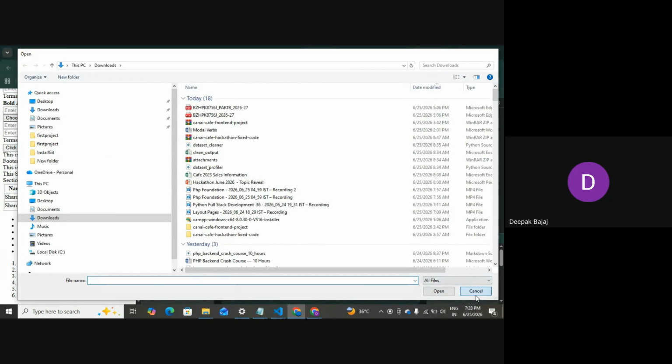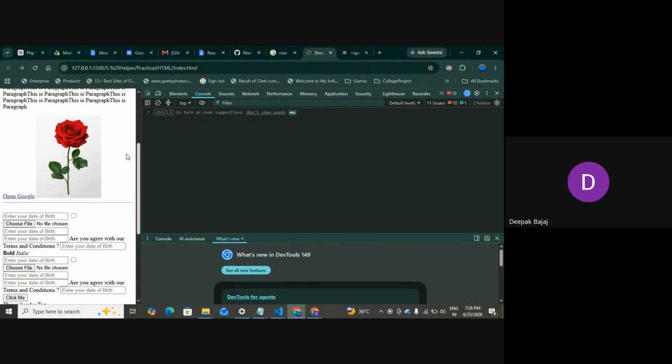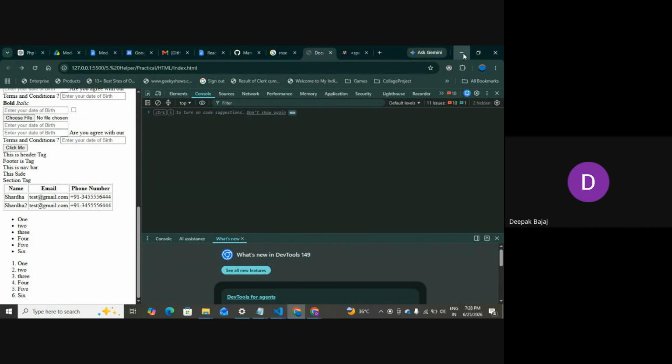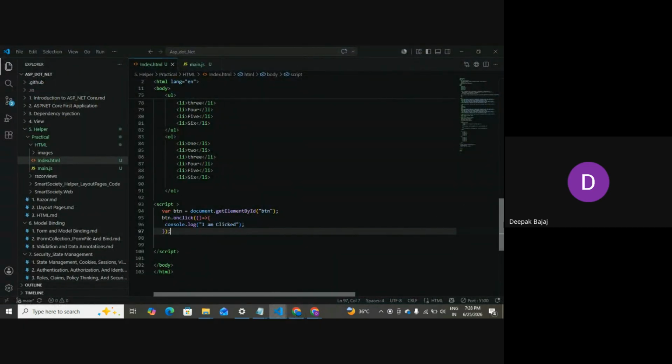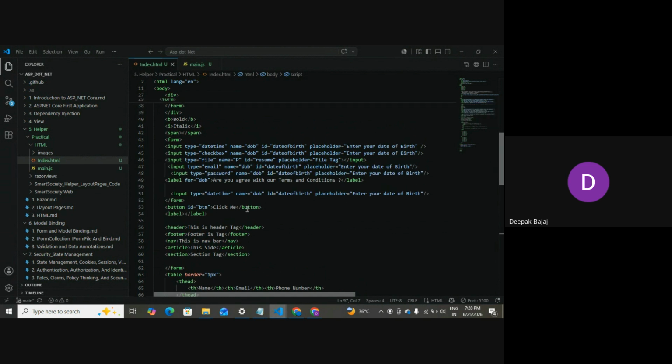It's working fine, but why is it not able to run for this? We can click on the alternative and it will be able to open. What will we get there?